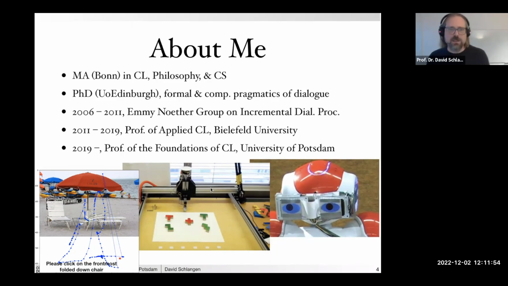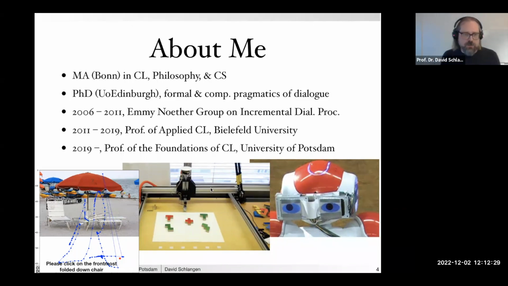The thing on the right is a robot that we hacked to actually have eyes so that we can study how gaze influences referential behavior by being able to simulate gaze on this little robot. And what you see on the left is like a scan path. This is actually the path of a mouse, but it's like an eye tracking scan path while people listen to this referring expression here.